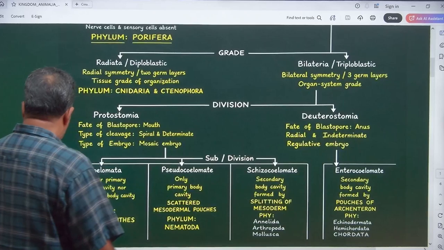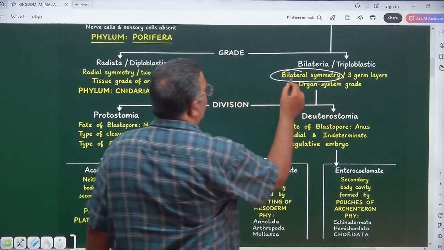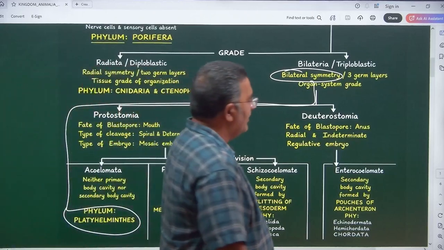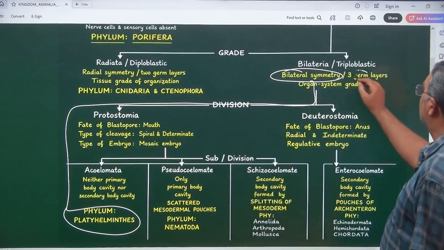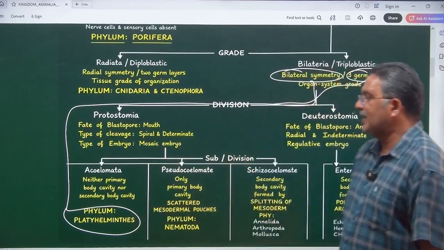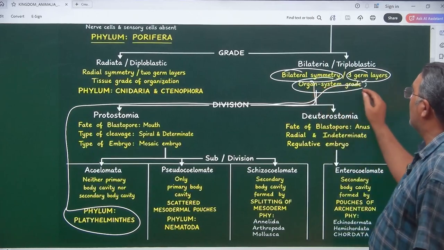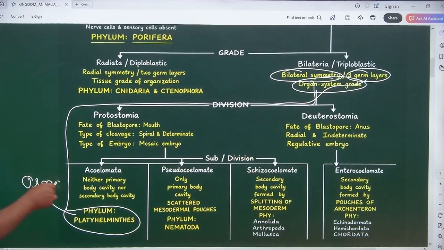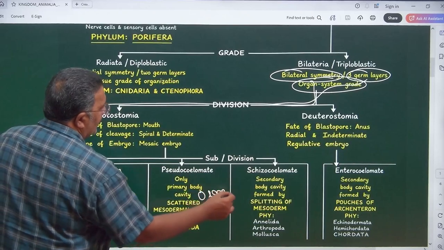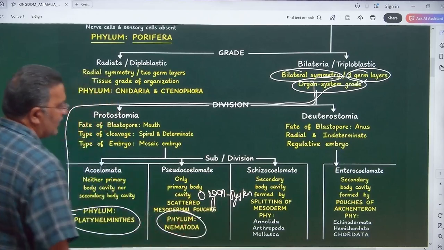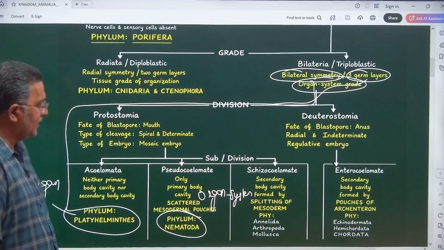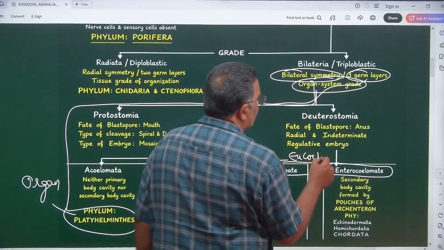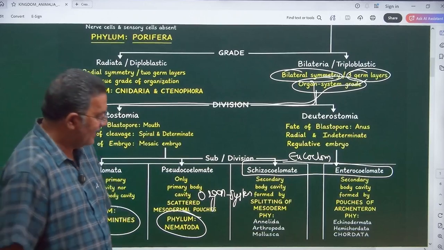Next, first Bilaterian phylum. Follow the cursor, here we have it. First Bilaterian phylum, Platyhelminthes. First phylum with three germ layers, the same, phylum Platyhelminthes. First animal phylum with organ system grade of organization: actually, we have a difference. We know that phylum Platyhelminthes has organ grade. From here onwards, organ system starts, isn't it? So, the first phylum with organ system grade is Nematoda, or you may call it Aschelminthes. Okay. So, first true coelomate: as I said, Schizocoelomata and Enterocoelomata are called eucoelomates. So, first true body cavity, where do you see it?